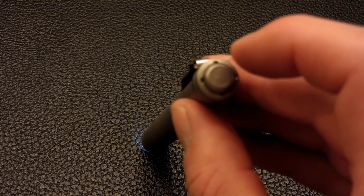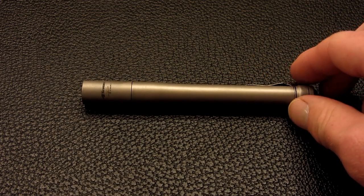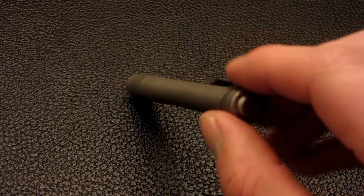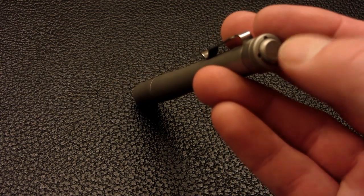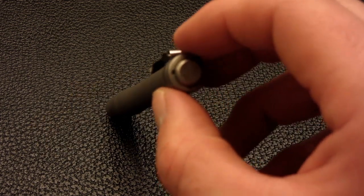I had contacted 4Sevens about it, and they pretty much told me I had to send the light back to them and they'd check it out, which I'm sure they would have taken care of me. But they also sell the buttons on their website, 4sevens.com, the switches, and you can just get a whole new assembly back here for like $5, I think, on the general Preon 2 models. But that's one thing to keep in mind.